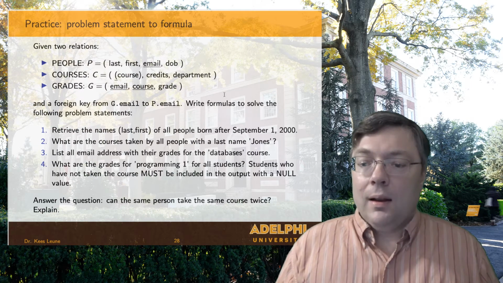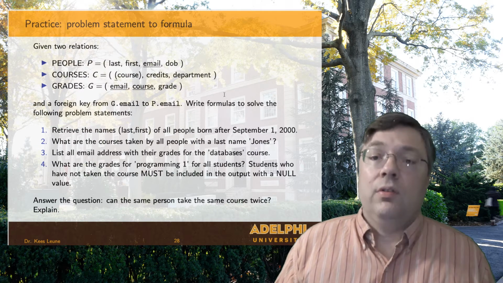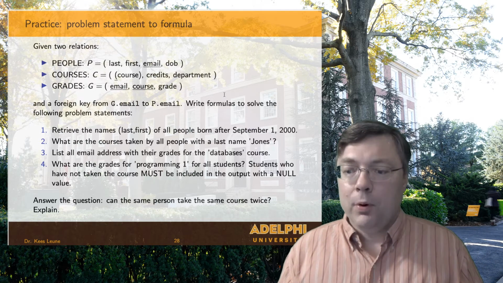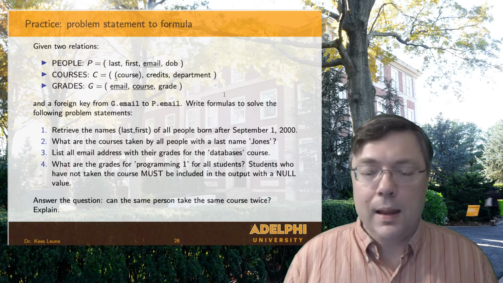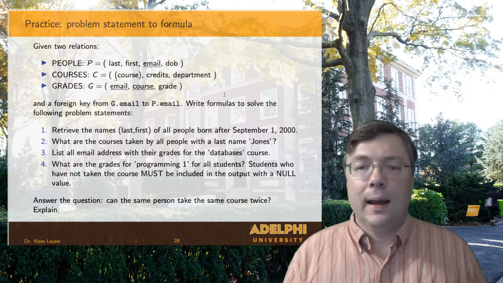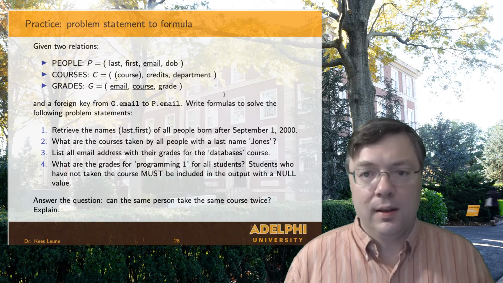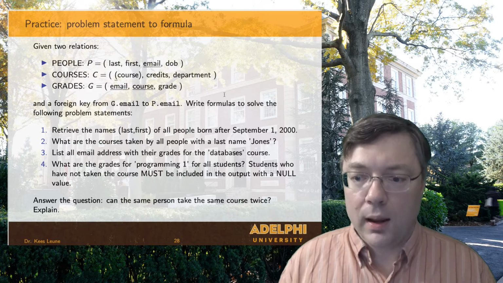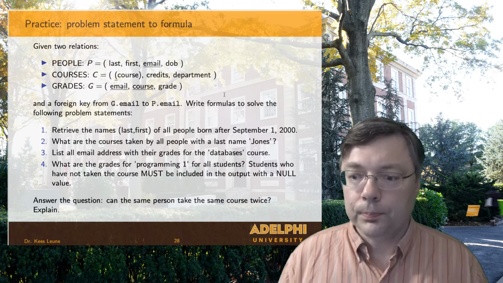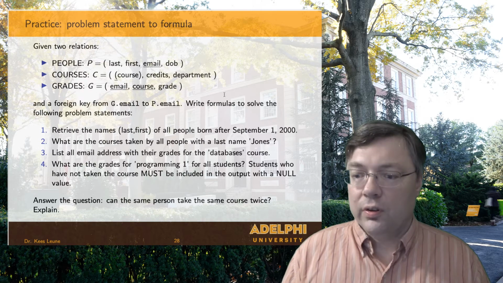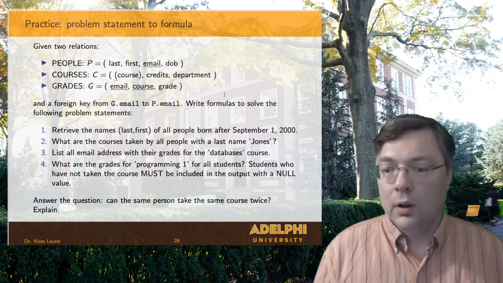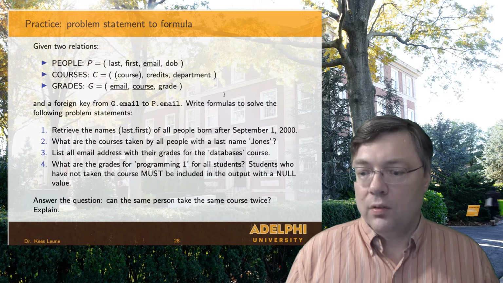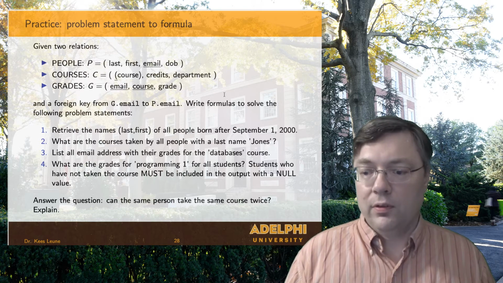And so I might write it like this. I have 3 relations. Yeah, I know I couldn't count much in that slide. It will live. I have people, courses, and grades, or P, C, and G. People, I have last name, first name, email address, and date of birth. And notice that email is underlined, so email is the primary key of the P table. In the course table, I have course, credits, and department. That means that in this case, course should have been underlined, not parenthesized.